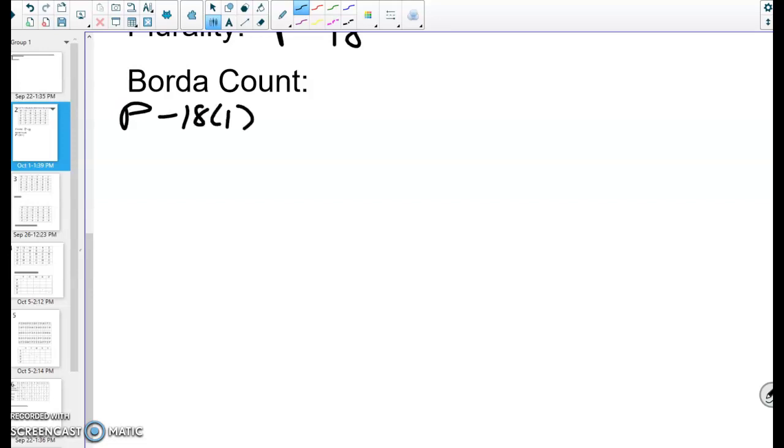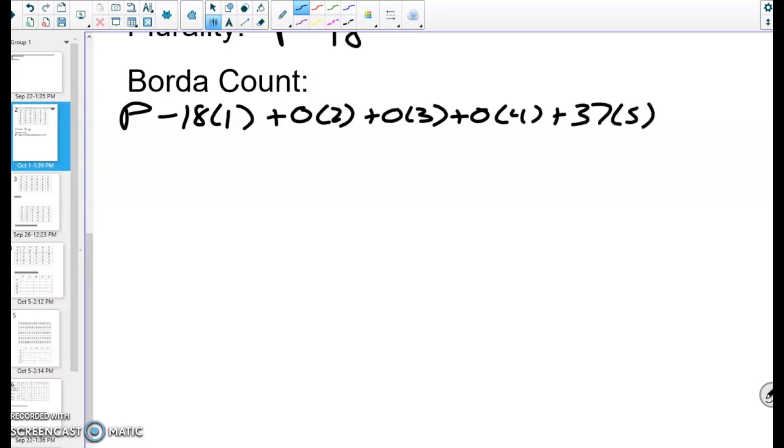All right, I'm going to start with my P, and my P has 18 first place votes. What's interesting here is everything else was last place. So you had 0 second place votes, 0 third place votes, 0 fourth place votes, and if you add all the columns up, other than 18, 12, 10, 9, 4, and 2, you end up with 37 fifth place votes, and my total answer there is 203.